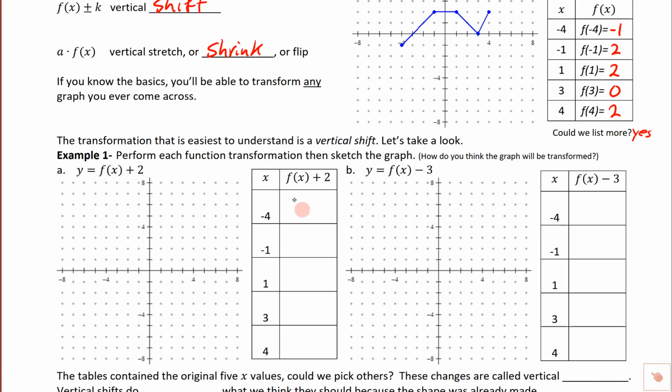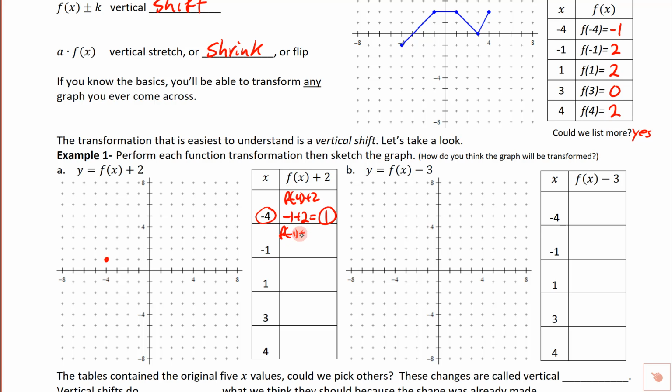But what we're going to do right here is we're going to say, okay, the x in this case is -4. So I need f of -4, and then I'm going to add 2 to that. So f of -4 is this value right here. So it's -1, and then I'm going to add 2. So that's going to be 1. So I'm going to graph an x value of -4 and a y value of 1. So I'll come over here, -4, and then up 1. So I'm going to put a dot right there. We're going to do the same thing on this one. So we're going to find f of, we're plugging in a -1 here.